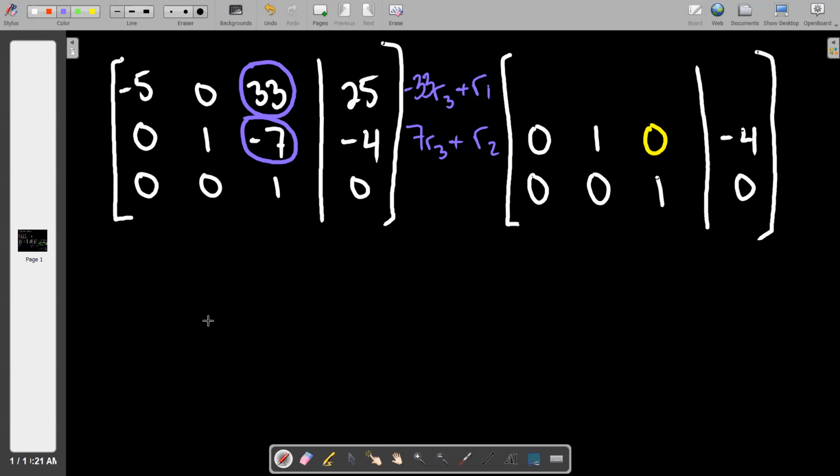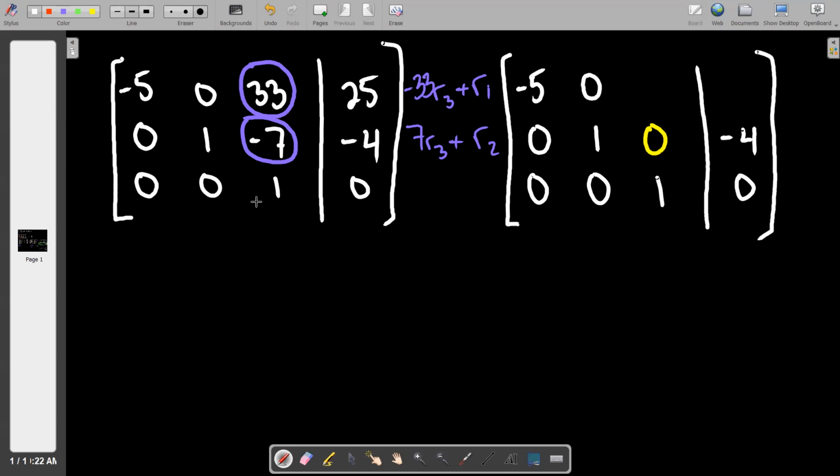And again, as we work our way across, we should see a lot of things that don't change because of the order that we're doing this in. The zeros we've already placed are going to help us keep things simple. So as I do -33 times that is 0, plus -5 is an unchanged -5. -33 times 0 is 0, plus 0 is 0. And this will be really the hardest of the calculations. And actually, that's a lie. It's not even hard at all. So it would be sometimes, not in this case.